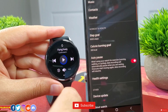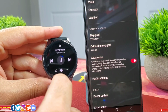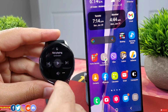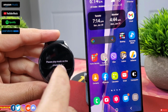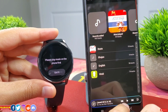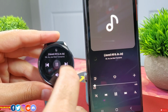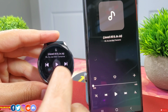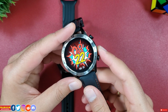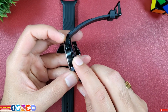Now they both can play, pause, skip a track forward or backward, and control the volume. They can even control the default music player along with other music players like Spotify, Deezer, Amazon Music, YouTube Music, etc. With the only caveat being that they can't trigger a music playback. You have to initiate the music playback from the phone first in order for the watch to take over the controls. So I'll personally prefer the Huawei Watch GT2 because the music transfer experience is better over the OnePlus Watch, and you can play the music right from the built-in speaker of the GT2 if you need to.